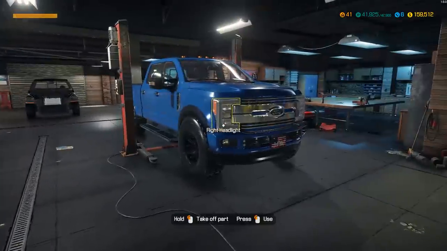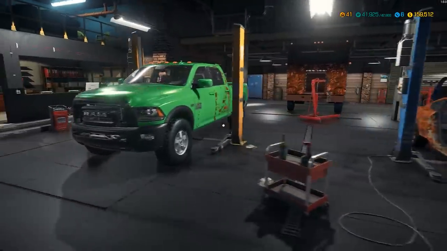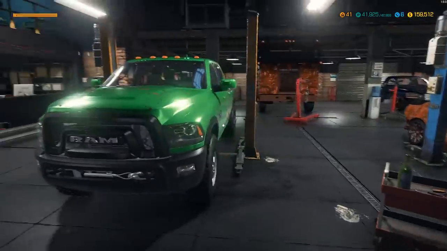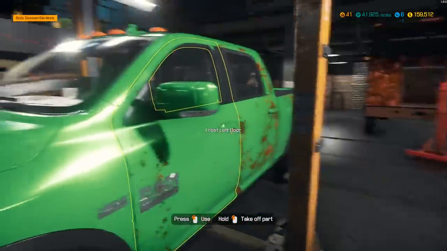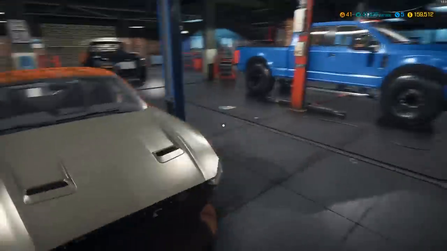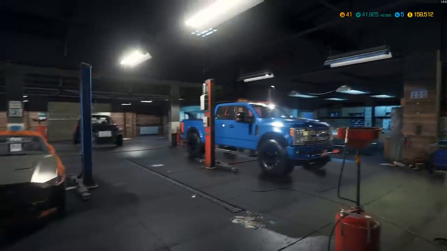So we got this one finishing up soon. We got the SRT finishing up soon. And then we're hopping into the Ram here, the Power Wagon, which is absolutely amazing. We're going to do this one orange just because I love the orange on this truck right here. And then we'll do Optimus, and then we will do the Mustang, and we got a couple more things to do. So many projects, so little time. You guys know how it is.